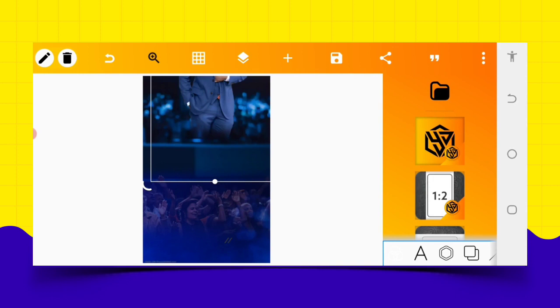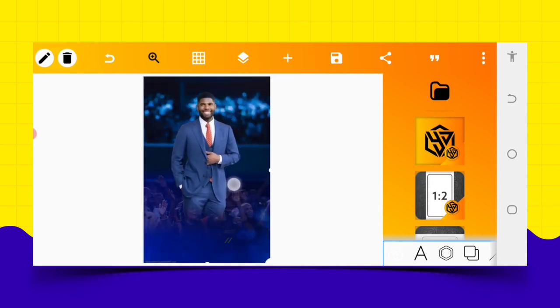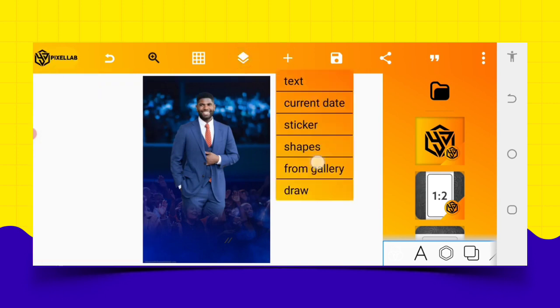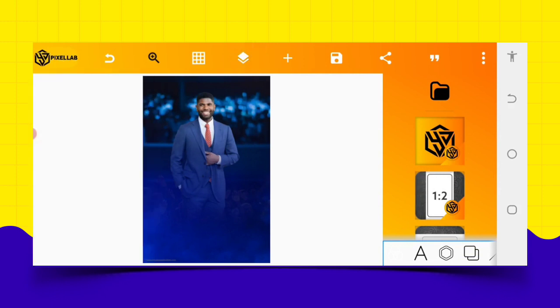When you get there, there is a blur background option, which you can just drag to the area where you want to blur, and you are able to blur like this, and that will be able to fit in and blend with the background, since PixelLab doesn't have blending. After that, the next thing we need to do is to put an overlay schedule, which I've already cropped and brought in here. So you just position it to make the work faster for us. The gradient was used to achieve that, so that we won't be able to see the below of the image. We won't be able to see the line where it was cut off. It will look like it is inside and everything is perfect and complete.